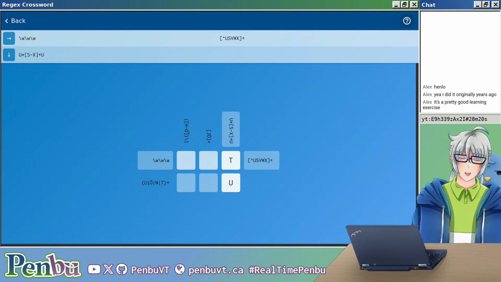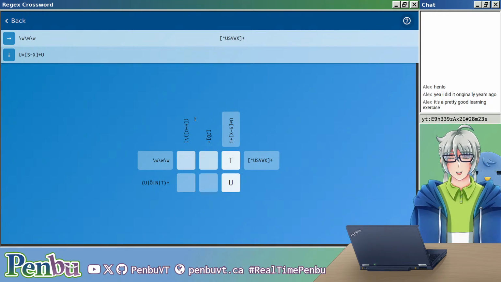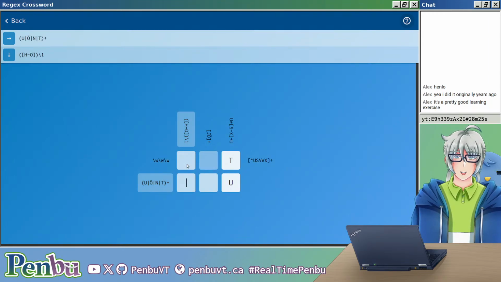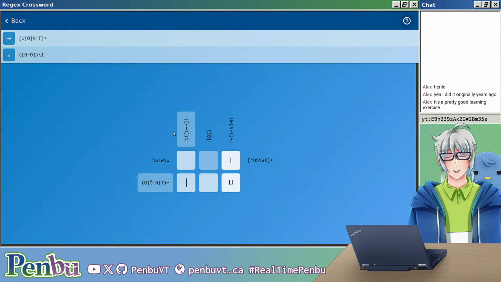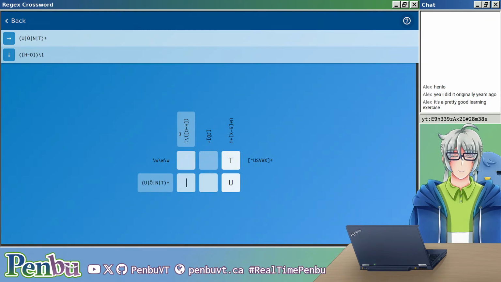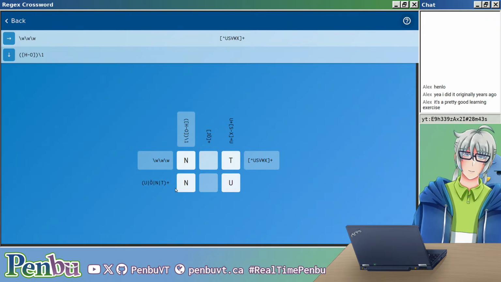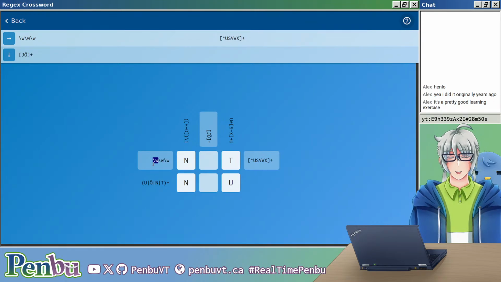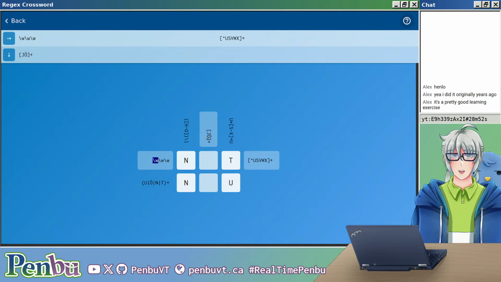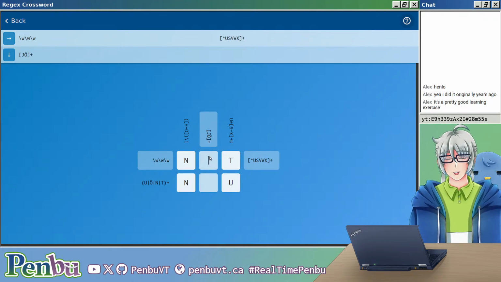And we have a capture group here which says that it has to be the same letter here and here. So what is this? H. Why is the alphabet escaping me? HIJKLMNO. The only overlap here is an N, which means this is also an N. And then we have this. So this here, the word character does not include the accented characters from what I remember. So this is a J.